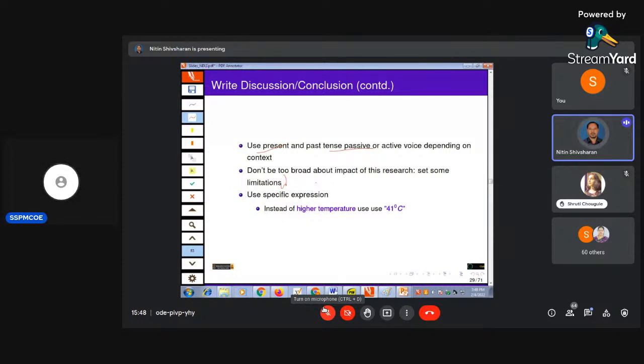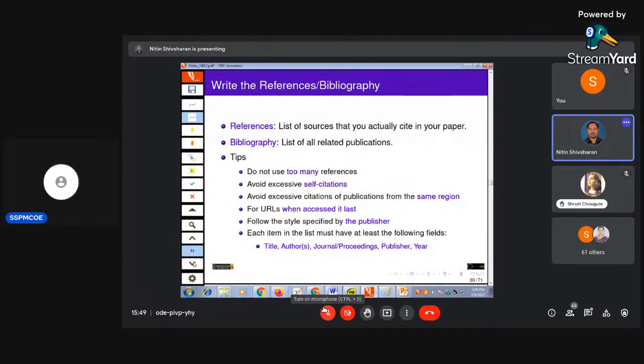So if I use different hardware, like a high graphic GPU unit, a high graphical processor, then the result will be improved. Like that, we should add things in your discussion section so that if future researchers are going to do research in this domain, they will get an idea and continue from that point, and they will contribute in this domain, which will be helpful for our society. So the last section of the research paper is references and bibliography.